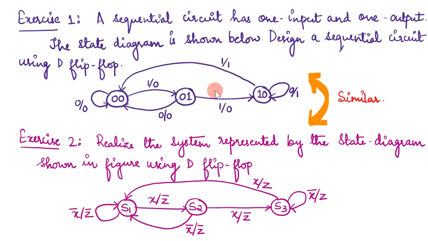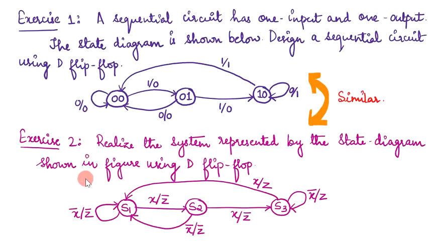And if you compare this particular exercise 1 with the one shown in exercise 2, these 2 numericals are exactly the same. In this case, this is represented using the binary representation, whereas here it is represented using the variables. So the left hand side corresponds to the input, the right hand side corresponds to the output.